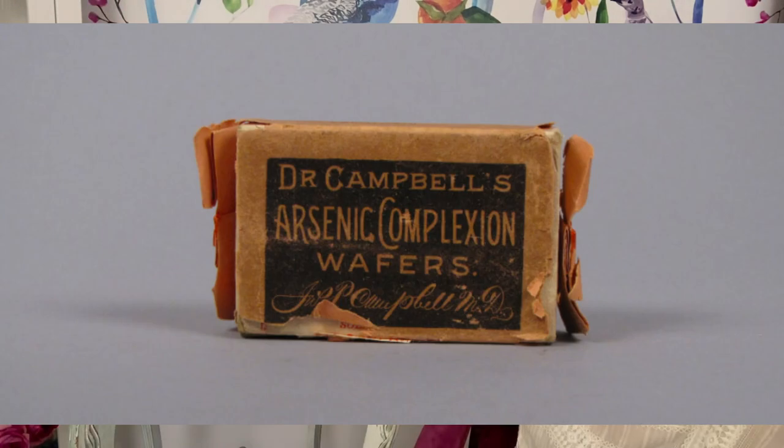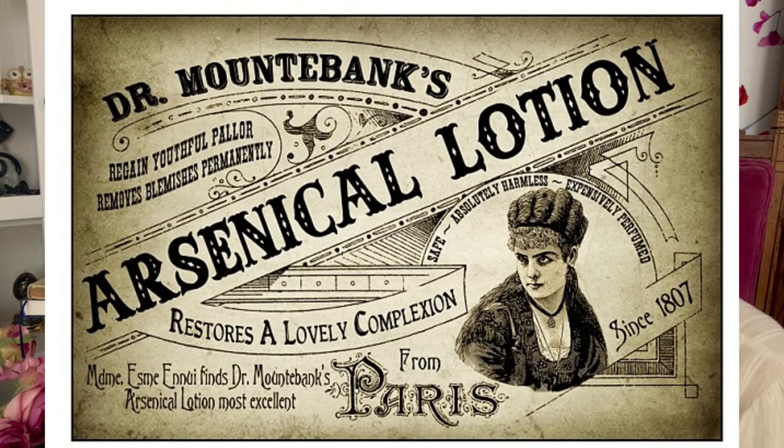Victorians used a lot of unsafe products in their cosmetics — things like lead and arsenic. They used lead-based powders especially in the early 1800s, a holdover from the Georgian period. Because they wanted that tuberculosis chic, they would try to lighten their faces using white pigments. I'm going to send you back in time with some zinc oxide-based powder instead, as zinc oxide powders were starting to be used at this point in time.